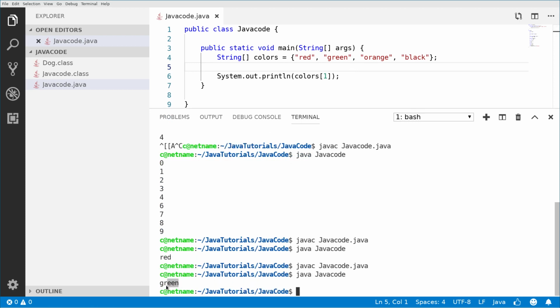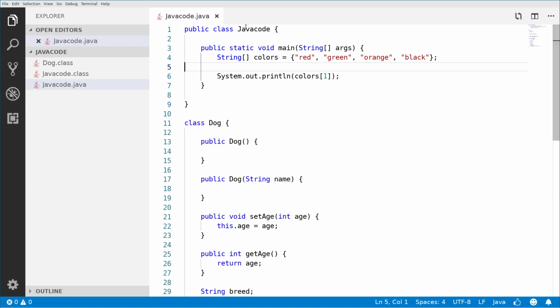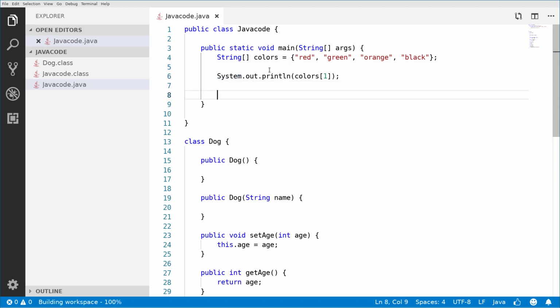So this is basically how we can create strings. Instead of a string array, we can also, if we don't want to create an array of strings, create an array of integers too. So we're going to say int array, and we will define it as ages, for example, and define it again. So maybe one person has 10 years, another has 80 years, another 39, another 48, and so on.